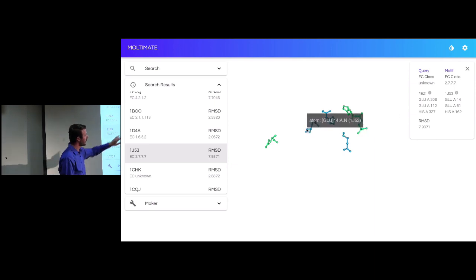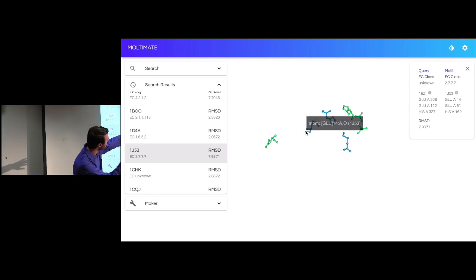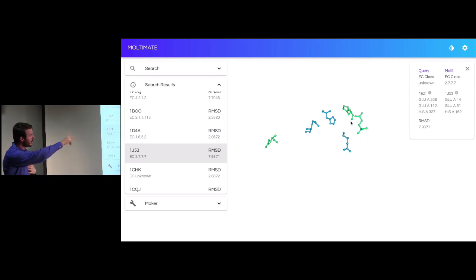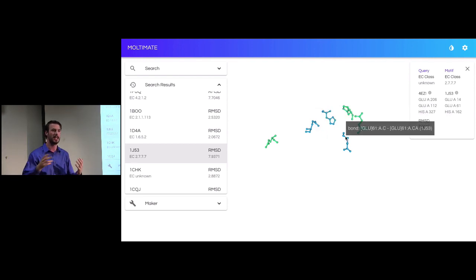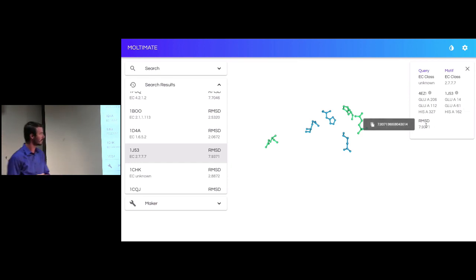I figured out that I was wrong when I was doing this hover order. What we did on the right is we said, for example, histidine A327 matches with histidine A162. Since there's two glucose in this active site, it's kind of confusing, so that the structures appear similar. And so you can confirm that this residue over here, even though it's closer to this one, actually matches to this part of the motif. And again, you can click to copy the RMSD.